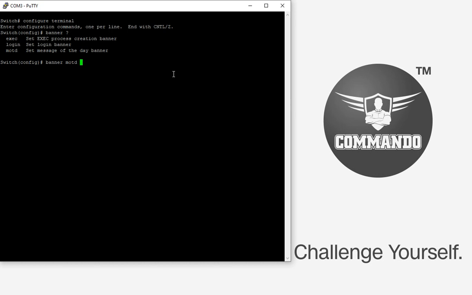I will have the command banner MOTD and the delimiting character. In between this hash character, this is a delimiting character which is at the start and the end of the message. All characters between the delimiting characters will be displayed on the terminal when the user connects to the device. So I can have any banner as per my choice.